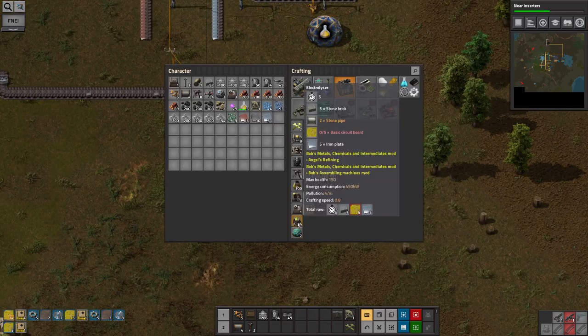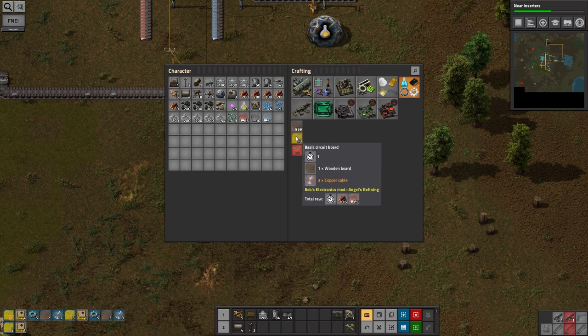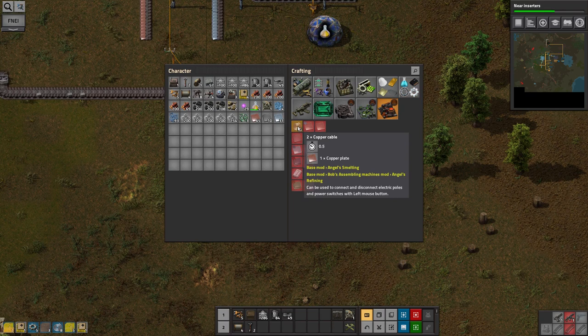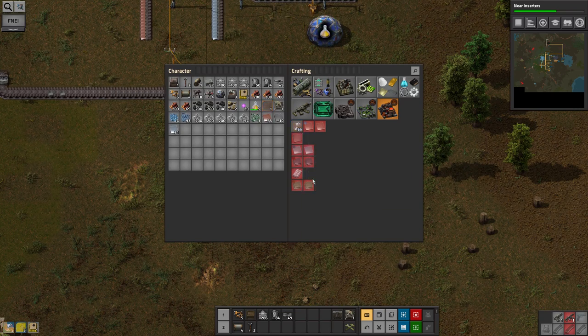Doesn't say. So, basic circuit boards, where are you hiding? Here you are. You take one wooden board and three copper cable, and these take half a second to produce. You take 1 second to produce. So one of those can feed two wooden boards in half a second. So one of those can feed four of those. That makes two in half a second as well. So one of those can feed four as well. So I need one of each of these to feed for every four assembly machines.